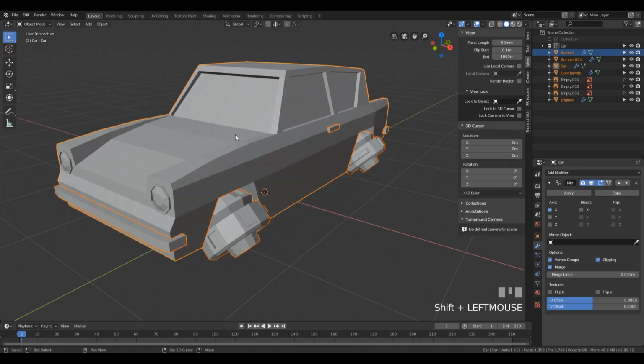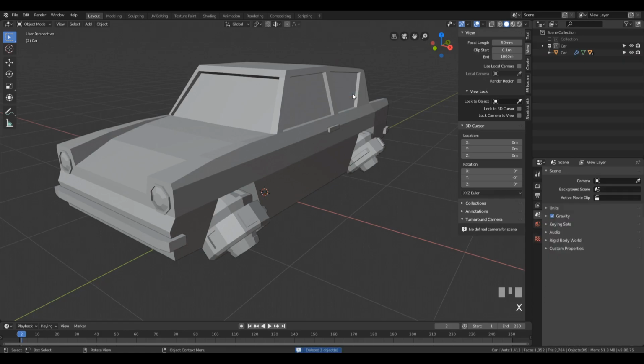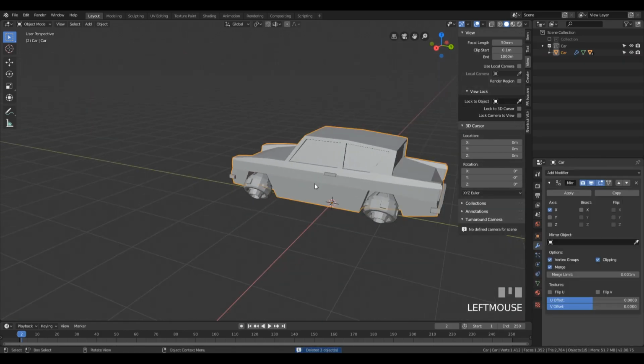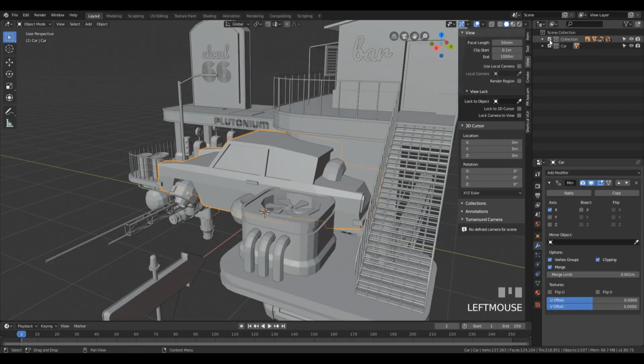We can now select all, shift select the car, Ctrl P to parent this. And of course you can activate the reference, select it here and delete. We don't need that anymore. And let's enable the main collection.